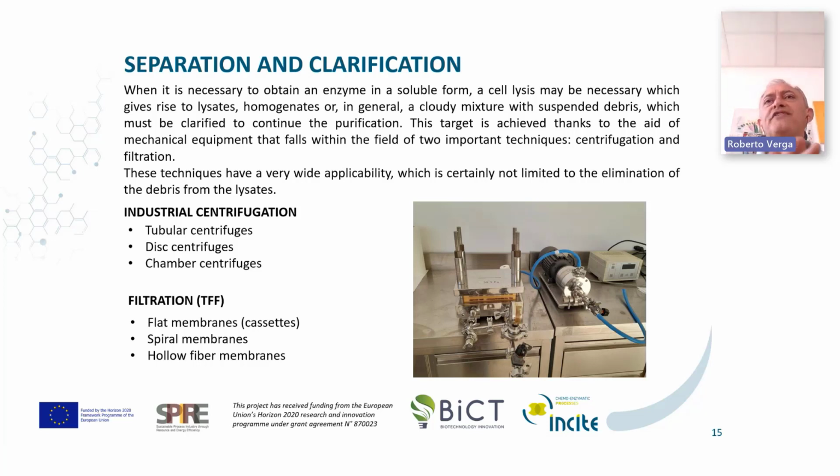But at the end of cell disruption, I have to clarify my solution. I can't use this suspension with a lot of cell debris. I have to separate the solid part from the clarified solution. These steps can be performed adopting two techniques, the centrifugation or the filtration. We can't enter in detail, obviously. The names that we have listed are typical names of a kind of centrifuges used in industrial application.